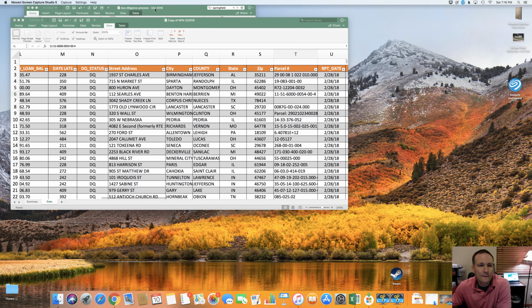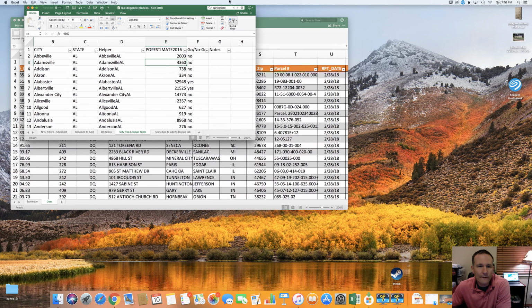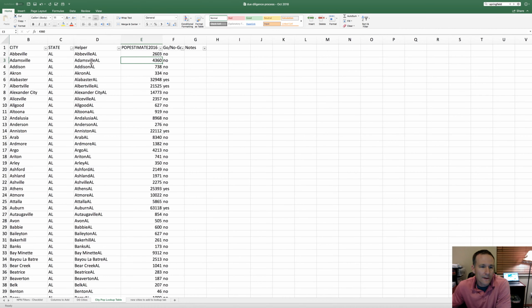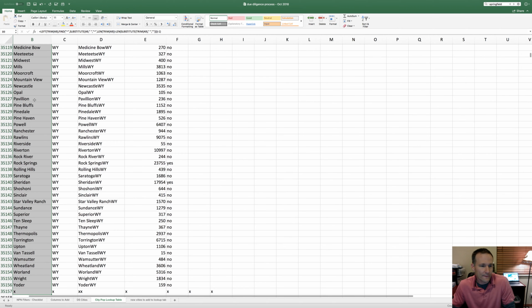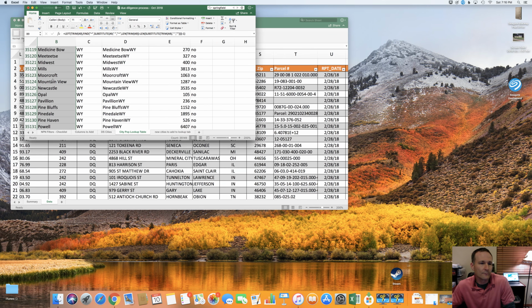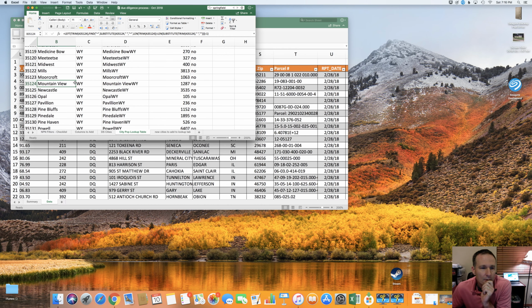a tape. So what I've got is a lookup table that I've created that's got population by city and state, and this thing actually goes all the way down to 35,000 some odd rows. And I'm not going to share this table out because this thing took quite a lot of work to create. I pulled this from various spreadsheets that I was able to find online and compiled it, and I've been updating this quite a bit over time.